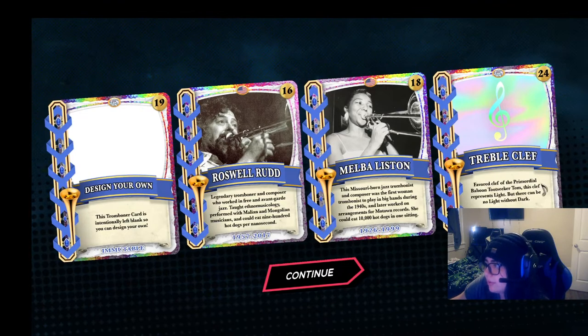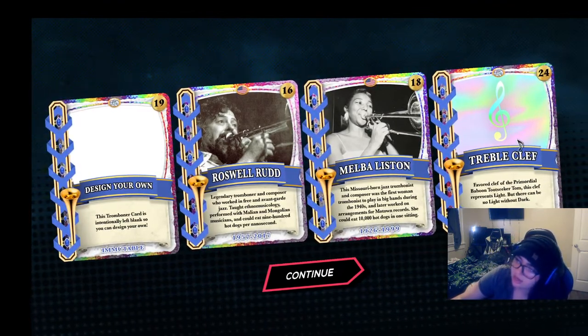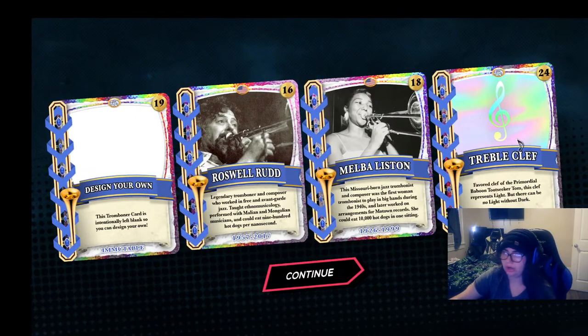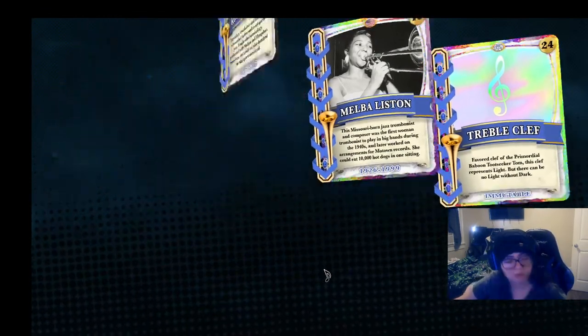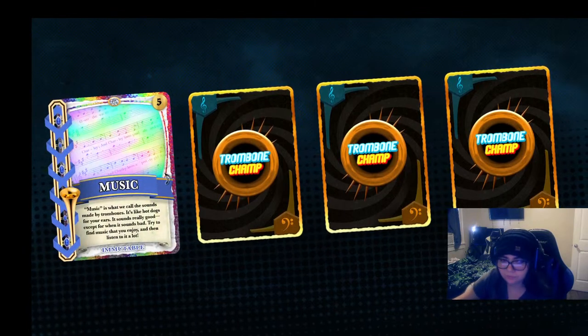Treble clef, favorite clef of the primordial baboon toot seeker Tom. This clef represents light, but there can be no light without dark. You know what? I feel like that's a very good representation of treble clef versus bass clef. I feel like bass clef is more darker than treble clef.